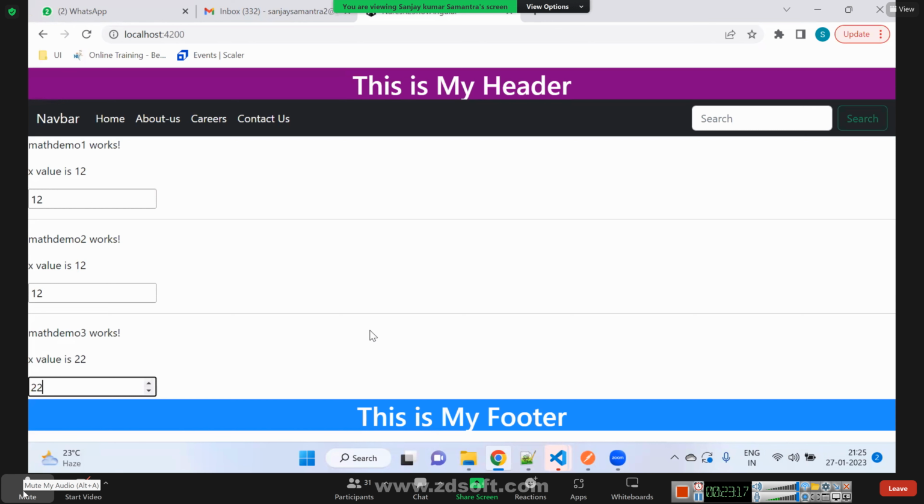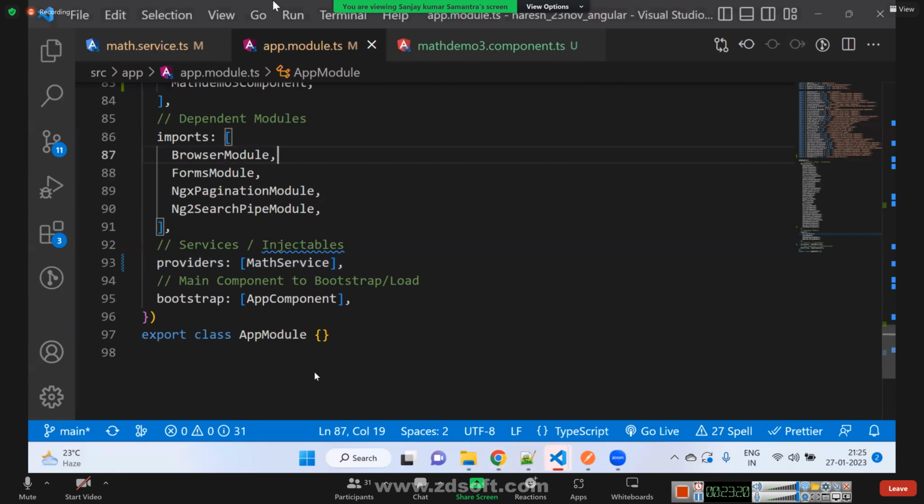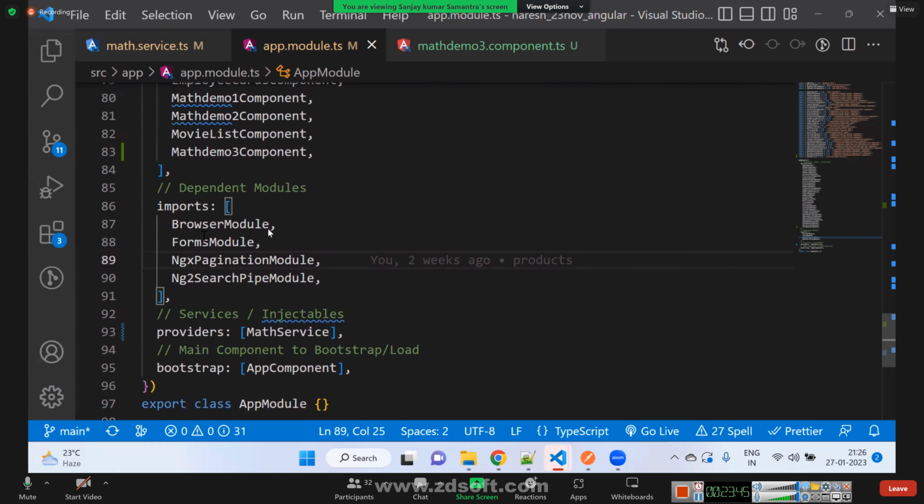Awesome. So one more question, not related to the service or component. I have a component in a different module, not the app module. Let's say app module 1 has another component, and I want to use that component in the app module. So I will export it first from that module, in the exports array, and in this module's imports array I need to write it down, right? Correct. Let me cover that.